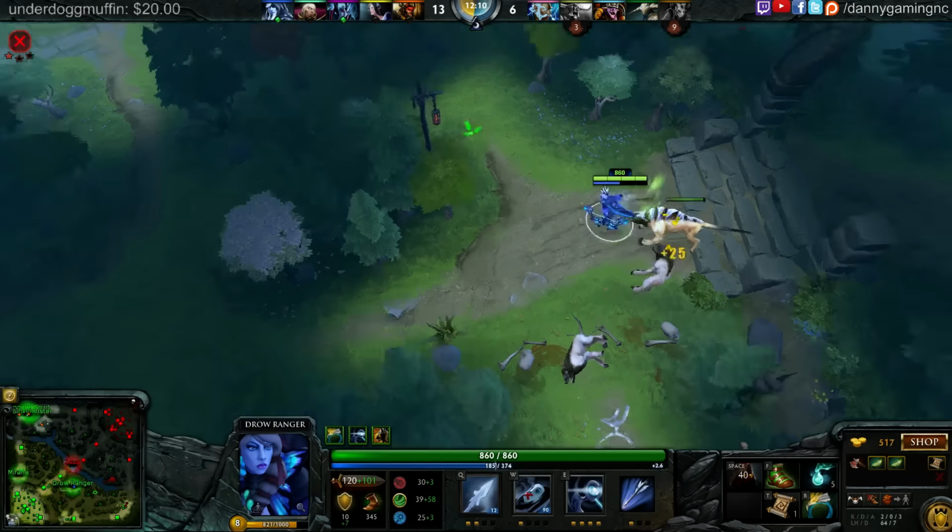Get back, man. You're alone. The Invoker TPs top to split push. Beastmaster can't kill anyone, so just get back. Can we kill this guy?